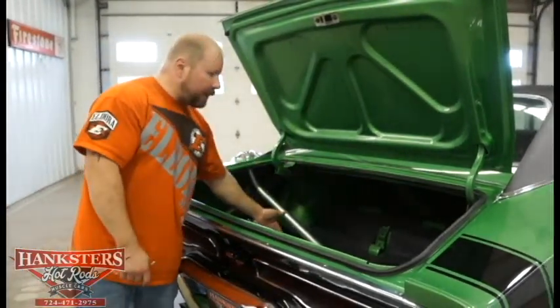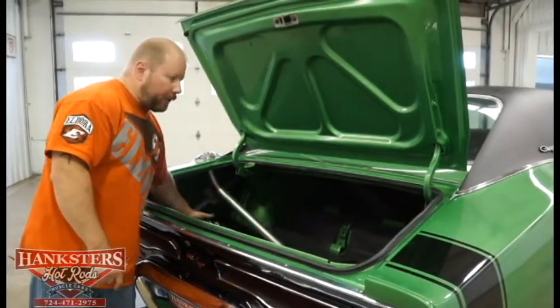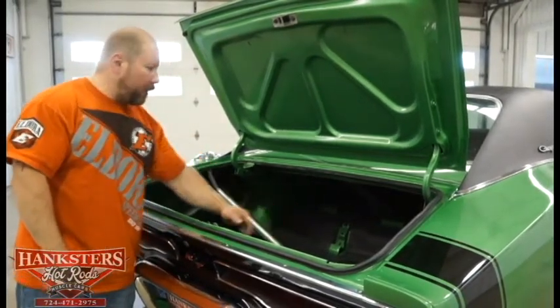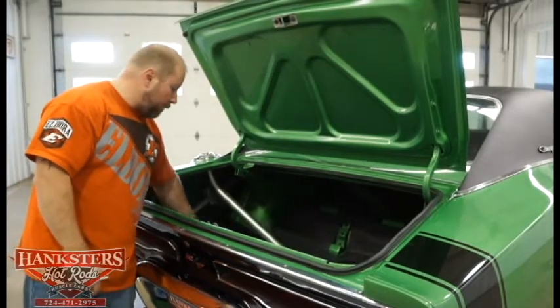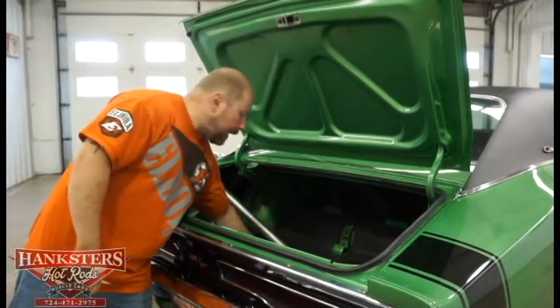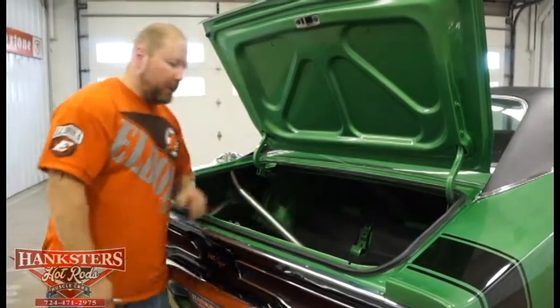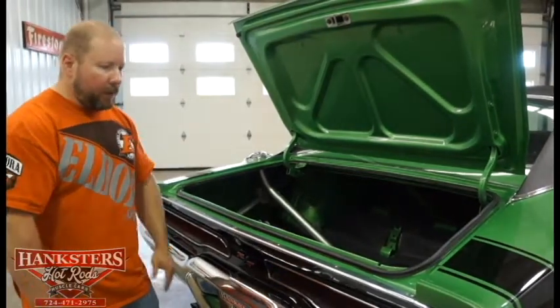On the inside of the trunk, big trunk again, but you've got a full length and full width trunk mat back here, and it's in good shape too. There's no marks on that thing to even talk about. We do have the extra floor mats in here for the interior of the car, so they're just back here. You can do with those what you want.